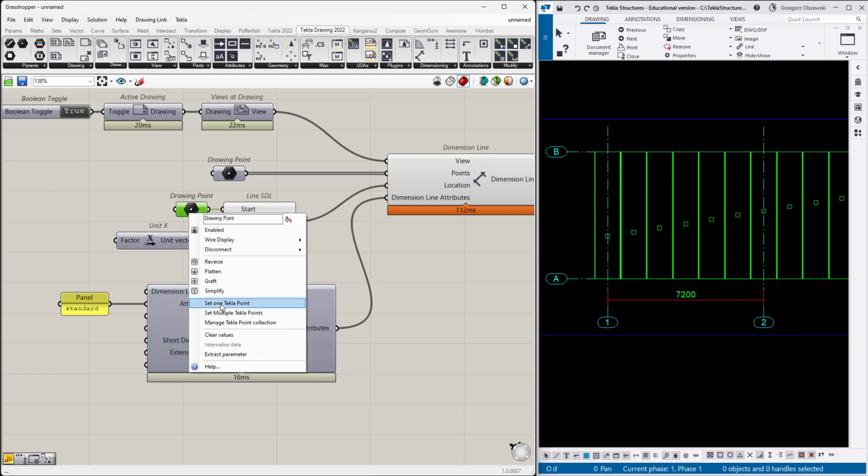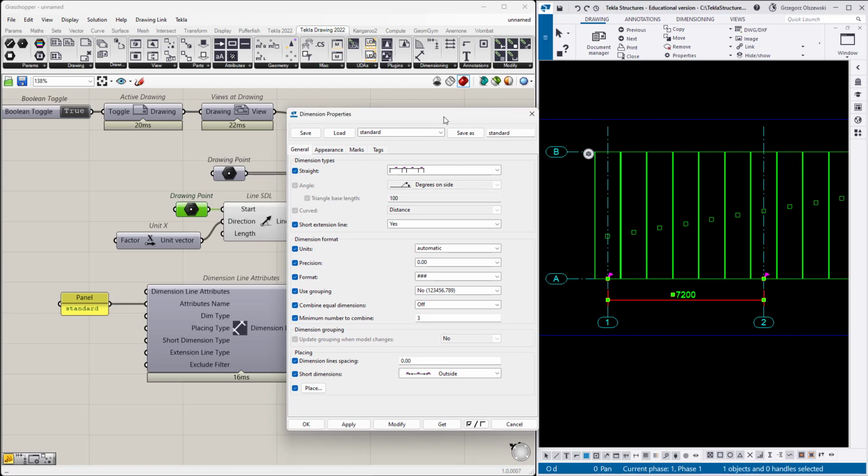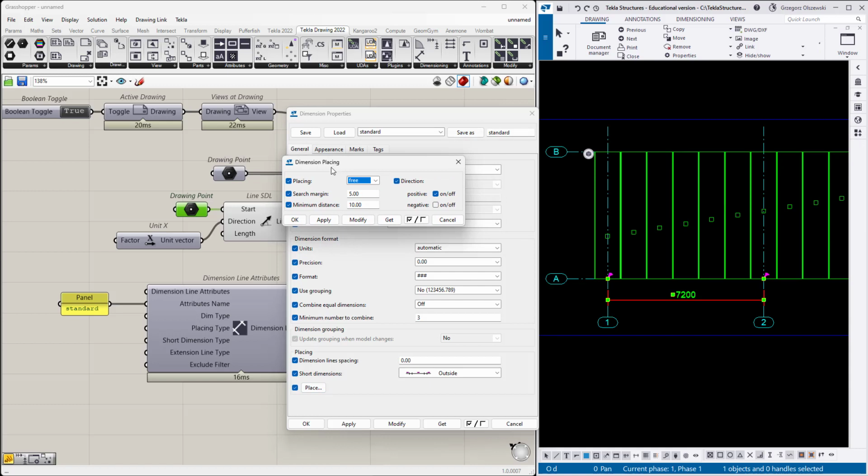Okay, let's check something which can be a struggle for you. So let's try to offset this point a little more. Oh, and it doesn't change. It is still in the same place. Why, you would ask? The reason for it is the placing, the standard Tekla protection behavior. Each view has some protection rules, which are mainly for getting better visibility of the drawing objects.